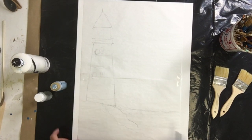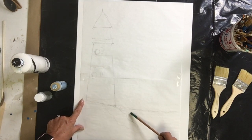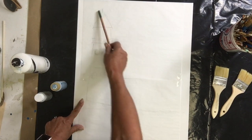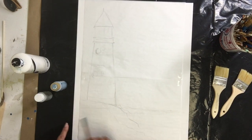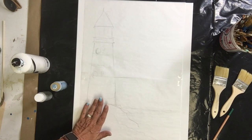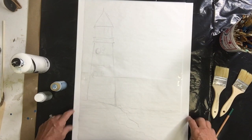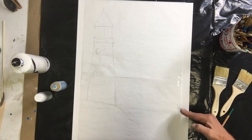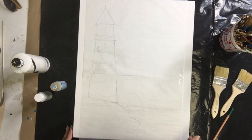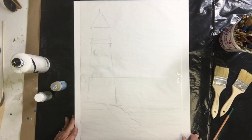So we're going to have our lighthouse, and then this will be like a rocky ridge that the lighthouse is on. And then we'll have a little bit of water. And this is all going to be sky. So I made a little mark, and I may do a strip of tape just to keep myself level, measure up, because you don't want your land, the horizon is always level. No matter what you're painting, your horizon is always level. So I want to make sure that's level.